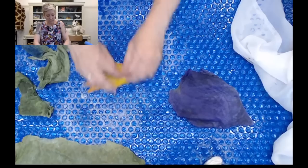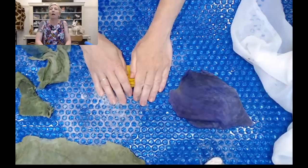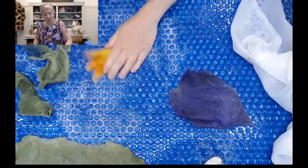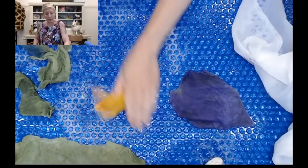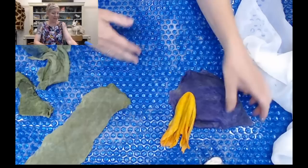It seems like you should, maybe would, but I've made some flowers, like cone flowers, and black-eyed Susan type flowers that are individual petals. I didn't want to do that today because it's time consuming, but that's in the other video, and that's where you would cut and kind of get each flower felted. You could do something like this in a pretty color and cut petals and leave the strip uncut so that all your petals are still on a strip. You know what I mean?